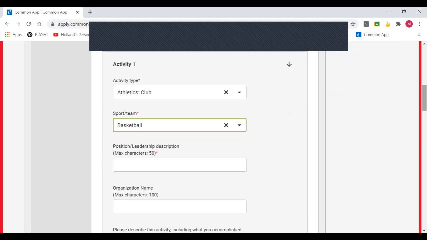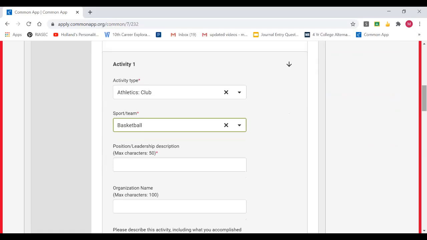A lot of students ask, should I submit a resume? If you have all of the information listed on your Common App, there is no need to submit a resume. But if you feel like there's additional information that's not necessarily shared on the application, you certainly can share that resume with the college admissions office. How you do that is you just email it to the admissions office and ask them to add it to your file.